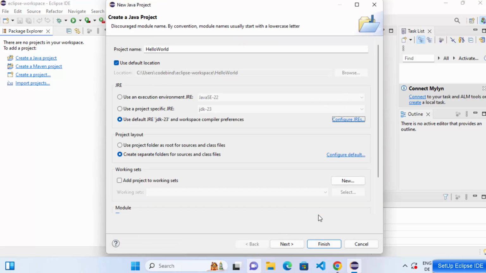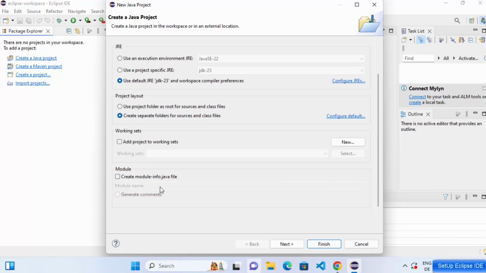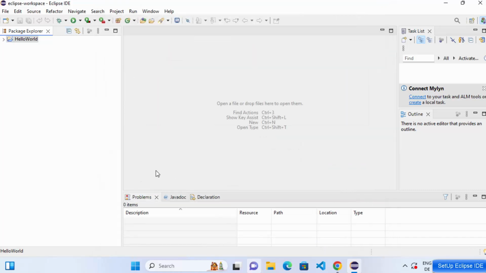So I'm going to click on apply and close here, and then you have this project layout. I'm going to leave it as default. Also, under modules, I don't want to create the module-info.java file. I just want to test if everything is working fine related to my Java file compilation and execution, right? So I'm going to uncheck this option and then click on next, and then I can see the project folder structure and then my bin folder structure here. So I'm going to click on finish here, which is going to create my project, and then you can see I have this kind of folder structure here.